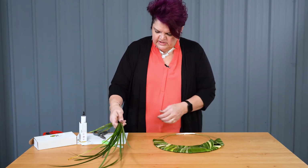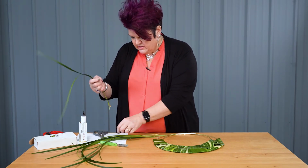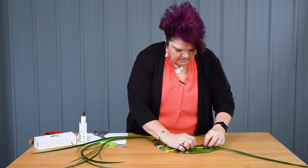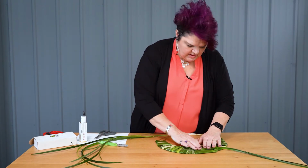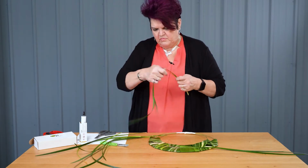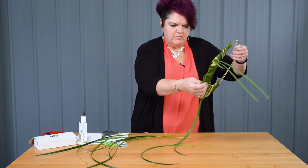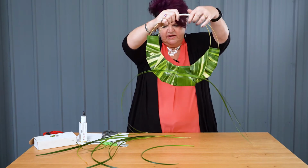So the next thing we're going to do is add some of the lily grass, and what I want to do is kind of extend it out the ends. So I'm just place. So you can see that that'll extend our line out.